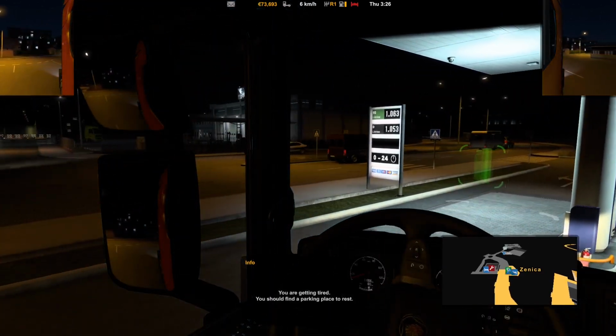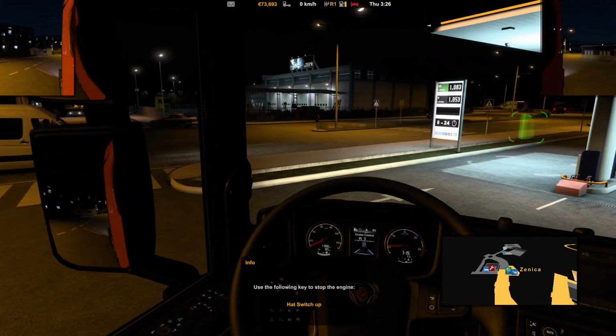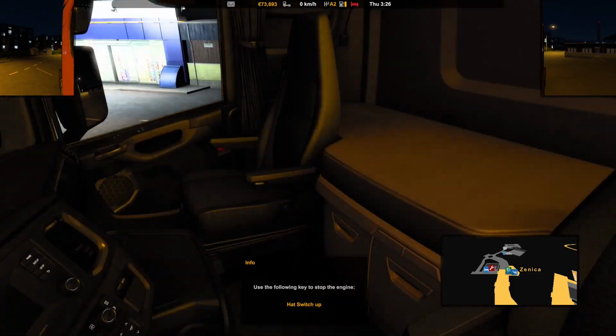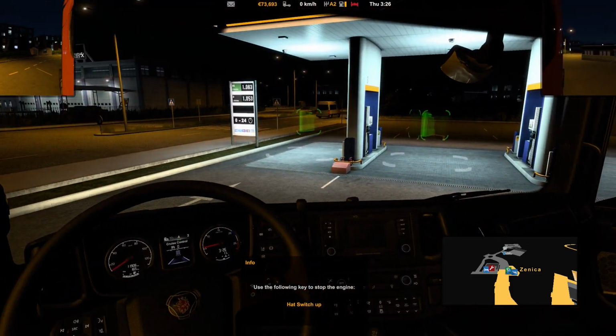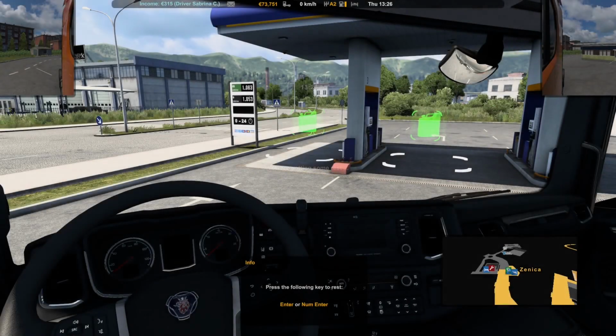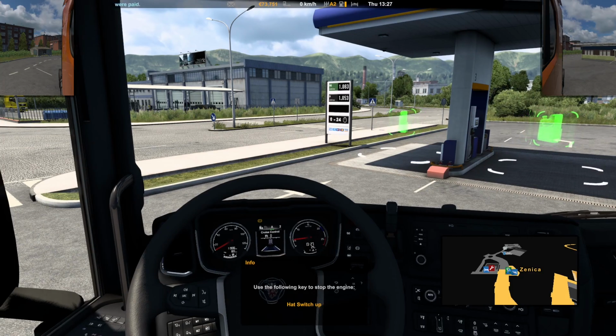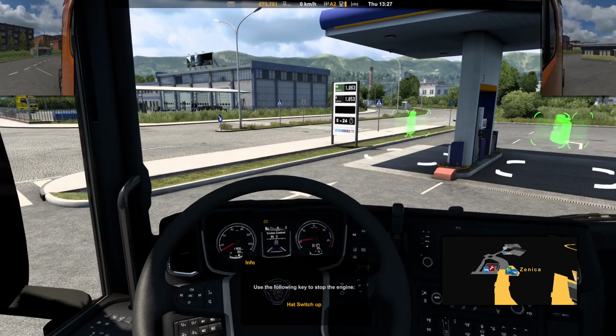But now we'll need to back up because I think this rest area is behind us here. And then I think our loan payment is due around noon. Alright, so we can just rest here. Kind of a bad place to leave the truck, but we'll go with it. Alright, so Sabrina made 315 euros, but yes, our loan installment of 257 euros also came out. So let's take a look at what jobs we've got available for us here.